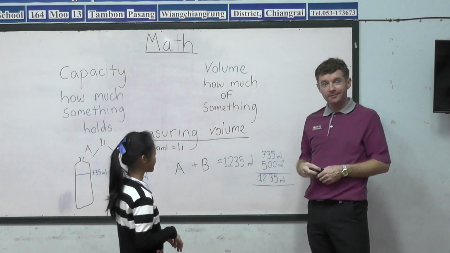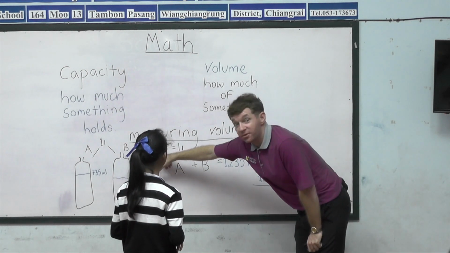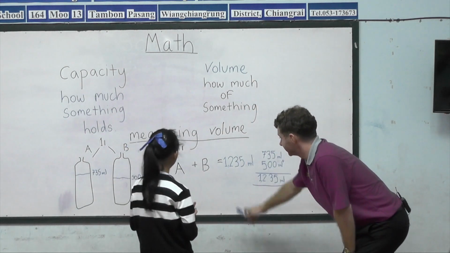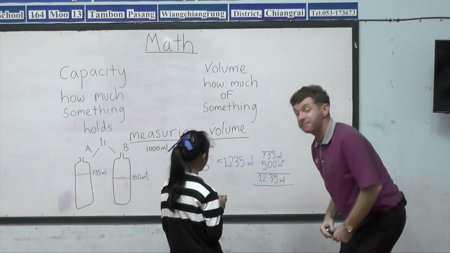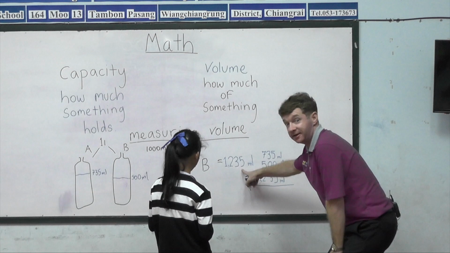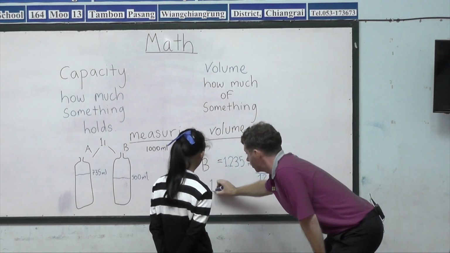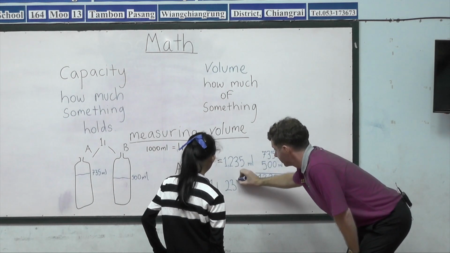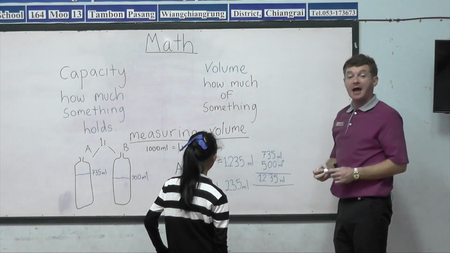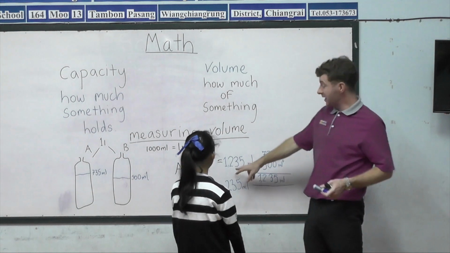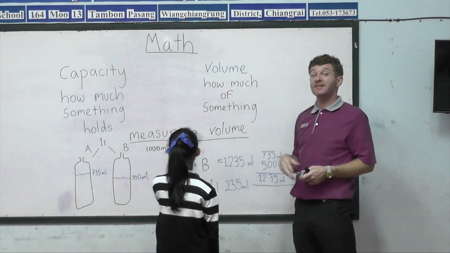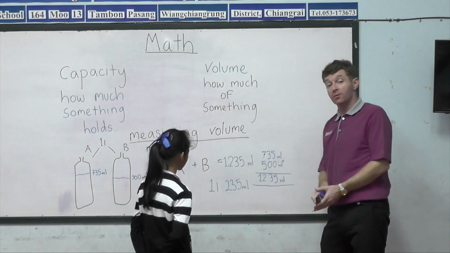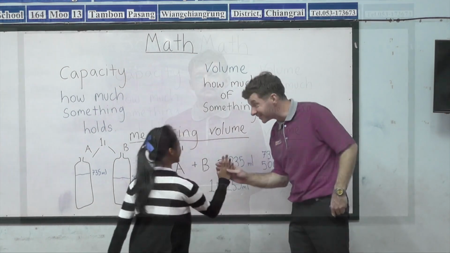But Dan, we're not finished. 1,000 milliliters equals 1 liter. So 1,235 milliliters, we could say, that's right, or 1 liter, 235 milliliters. You see, when we get over 1,000, we can convert into liters. But what must we not forget? Milliliters too. Okay, high five again. Now you can sit down.